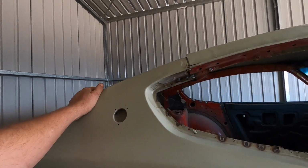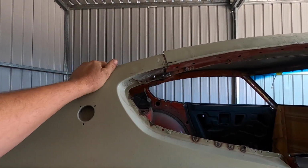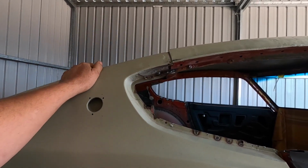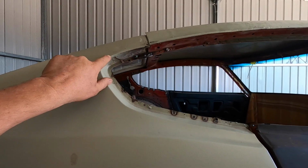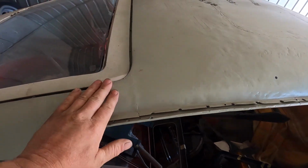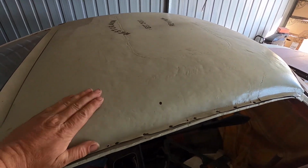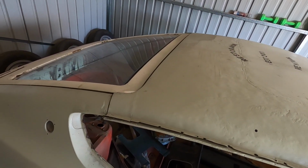So while the other 240Z is here, I'll take some measurements off it, make sure I've got the length right, because it's missing on both sides, so I've got no idea how long it's meant to be. I think it's supposed to be to about here. But first thing is weld this rail on, extend the rails on both sides, and then I've got to start sorting out stuff like this, getting the roof skin so it's fitting right. I'll take some profiles of this area here because this one was a bit mangled, and I'll sort that out a little bit better before I weld it back on. So I'm going to go down and take some measurements.